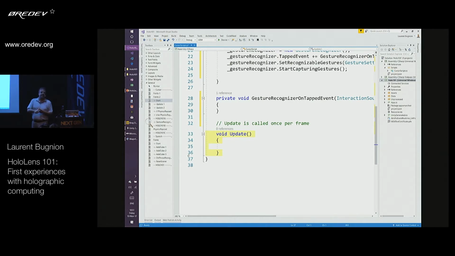So movies run at around 24 frames per second. For virtual reality and augmented reality, this is way too slow, OK? We want to go up to 60 frames per second. Then we have a really good experience. If you fall down to 30 frames per second, it's still OK. But really, if you go below that, it's bad. Especially what's bad is that the spatial recognition on the HoloLens is going to fall down. And then your holograms are going to start shivering. And this is really what you don't want.